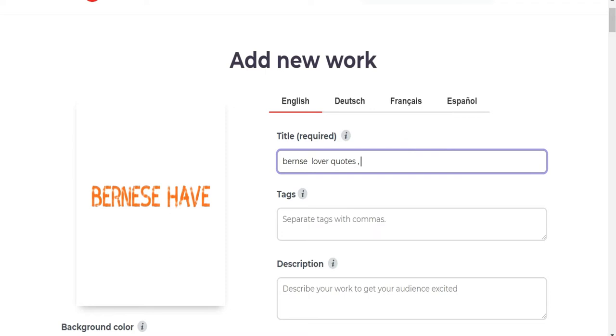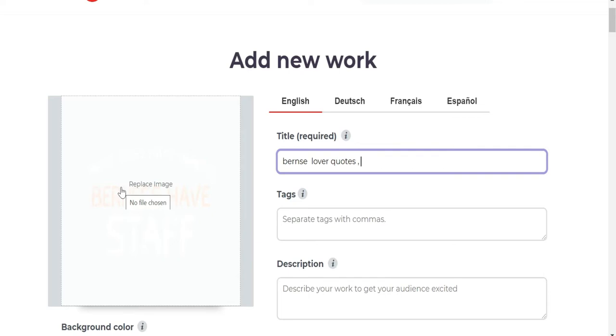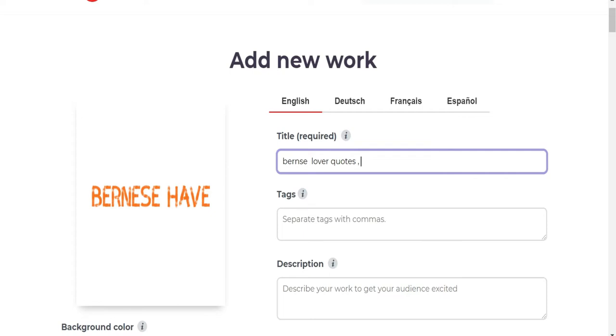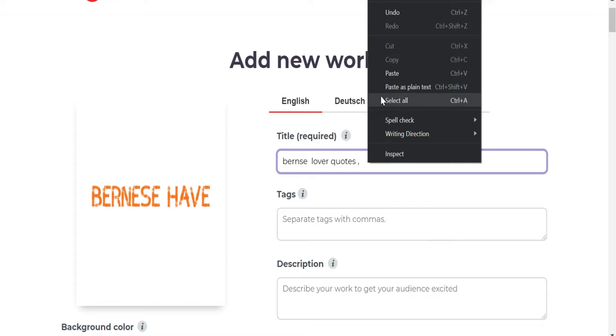And for the second part of the title of your design, you have three options. Either you can describe your design more, like its type, like vintage, pattern, landscape, and so on, or its special colors like red, yellow, black cat, and so on. Or you can put another main keyword with fewer search results, with less competition. Or if your design has a common quote or a common saying, you can put it in the second part of your title, because many people are searching for a common quote or a common saying, okay? So in our case, we can just type this common quote, as you see here.